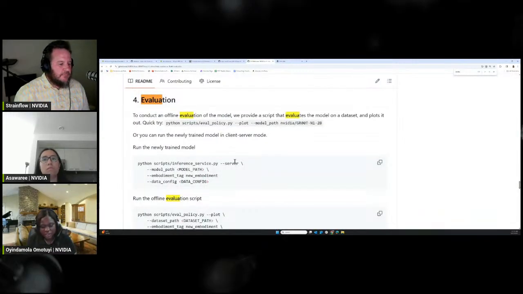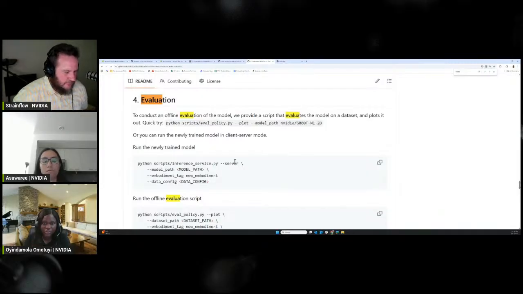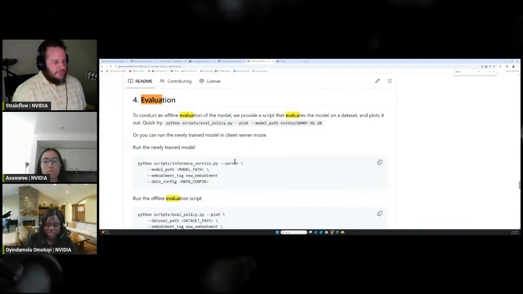But in the case where you want an initial state, you want to predict the action, and then when you have your action, you want a real-time simulator or a real-time robot to give you the next state, not a data set, more like real-time evaluation, then you're talking about a closed loop evaluation. Then you can actually evaluate the success rate, the mean squared error, and all of those things. You can do that all in simulation now.